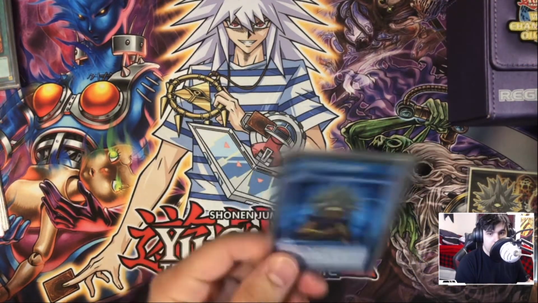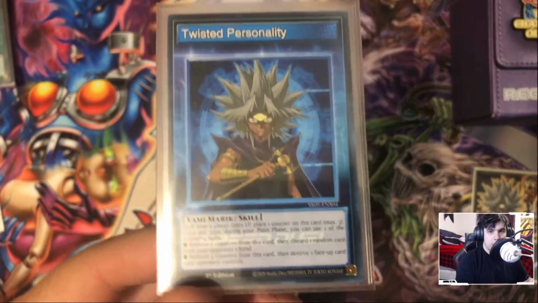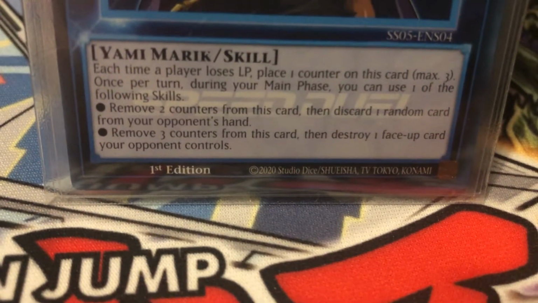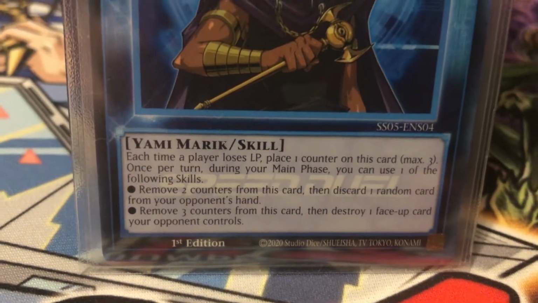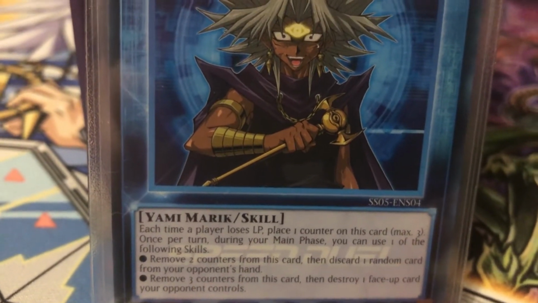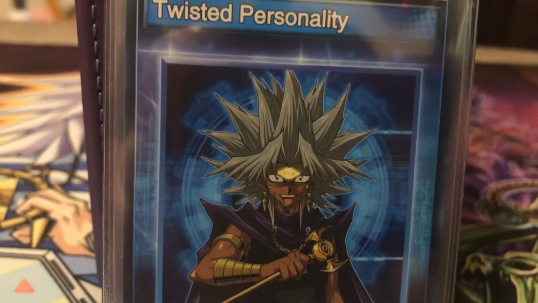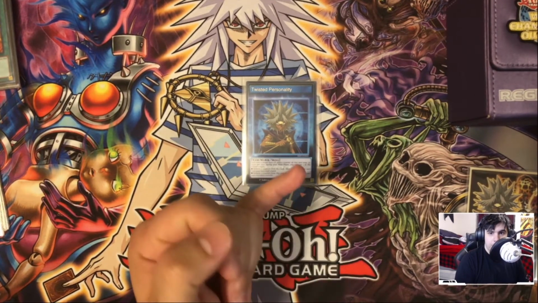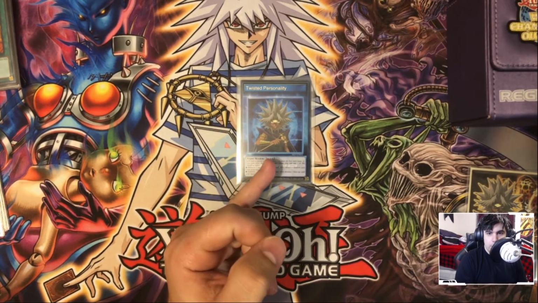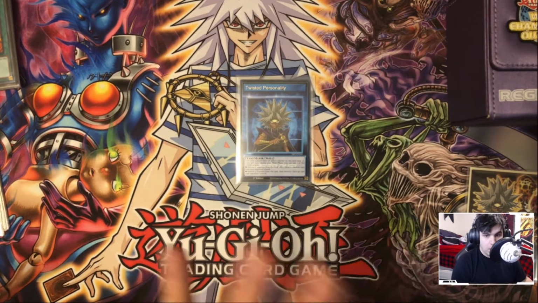Alright, first, running the Twisted Personality skill card. I love this skill. It's my favorite skill in the game. Every time a player takes damage, it doesn't matter how they take it, even paying cost for life points, anytime their life points move down, you gain a counter. For every 2, you can get rid of them and discard a card from your opponent's hand. It's an awesome disruption card.